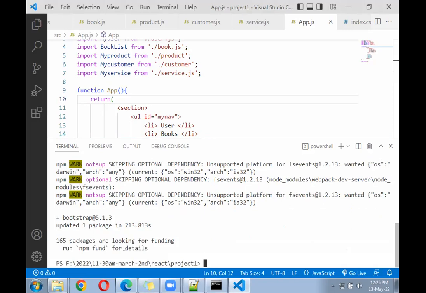Last, it will come back to the command prompt, which means your Bootstrap installation is ready. I hope it is completed for everyone.